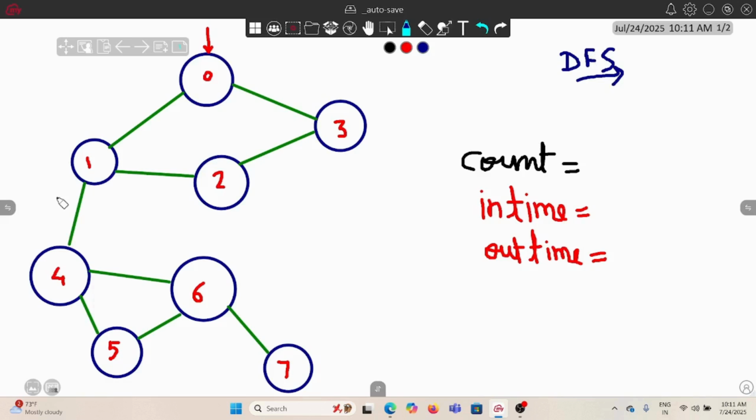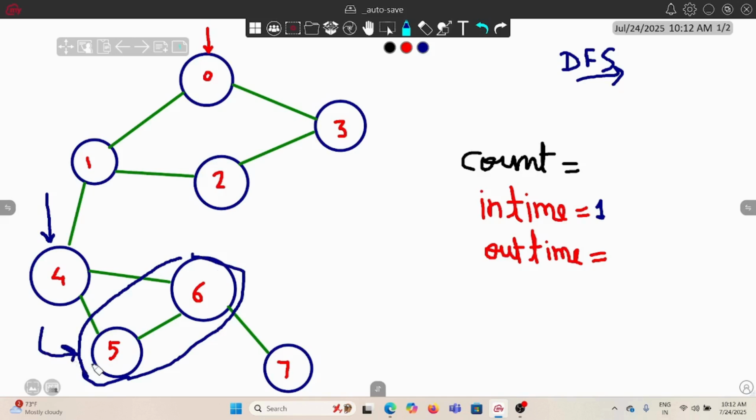So for example, let's say our DFS is being called here at node number 4, right? Once we are reaching this 4, suppose we are taking the in time, let's say in time was 1. So when DFS was called at node 4, its in time was 1, it entered at 4, and as soon as it entered at 4, it will go through the adjacency list, and one by one call, let's say 5, right?